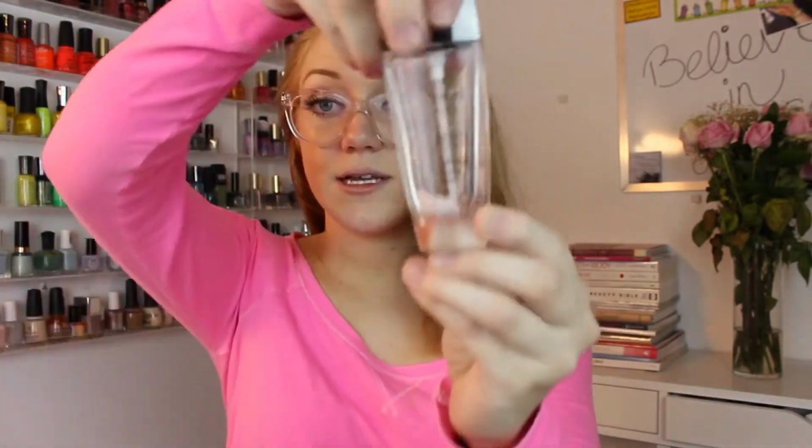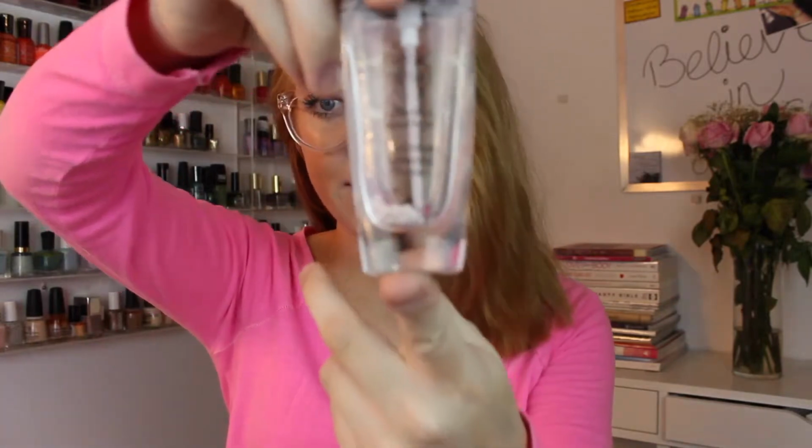And we are down to the last product. So I left my favorite product for the end because I have loved it for years, years, and years. It is an expensive high-end product, but I just fell in love with it when I started using it and realized that it was worth the money. This product is the Guerlain Meteorite Pearls Light Diffusing Perfecting Primer. It still has some in the bottom. Unfortunately, that's the one thing I do not like about it, is not all of the product comes out.